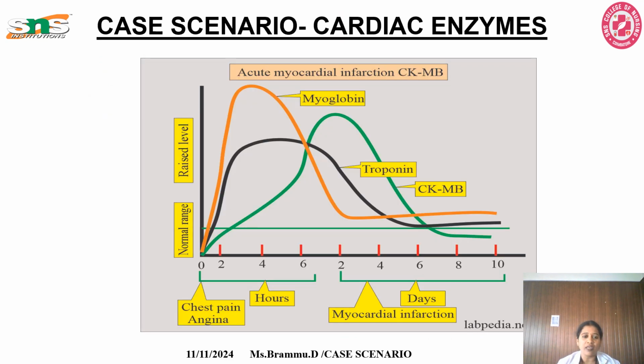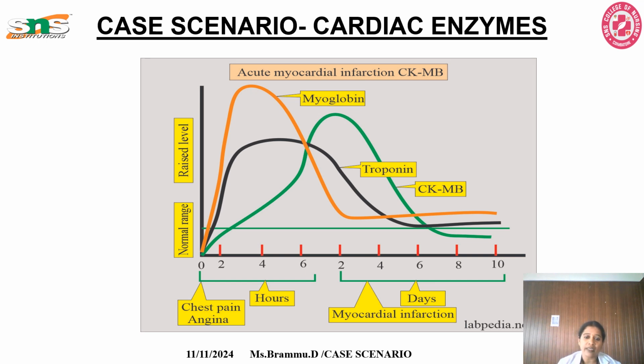So how can we diagnose this MI? Just by taking blood samples we can identify whether it is acute or chronic or an anginal pain. The common biomarkers of myocardial infarction are CPK-MB, that is creatine phosphokinase muscle-brain, myoglobin, troponin I, troponin T, and of course we will also go in for lipid profiles as well.